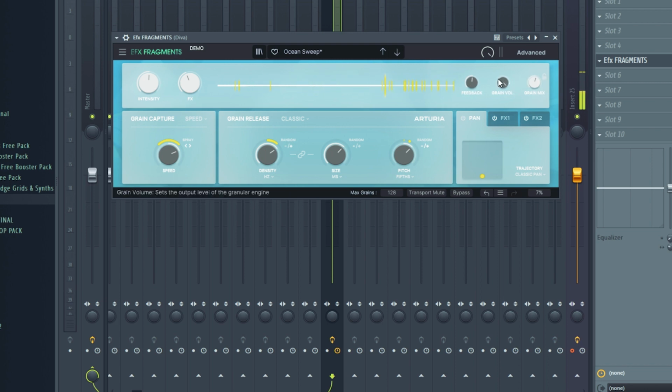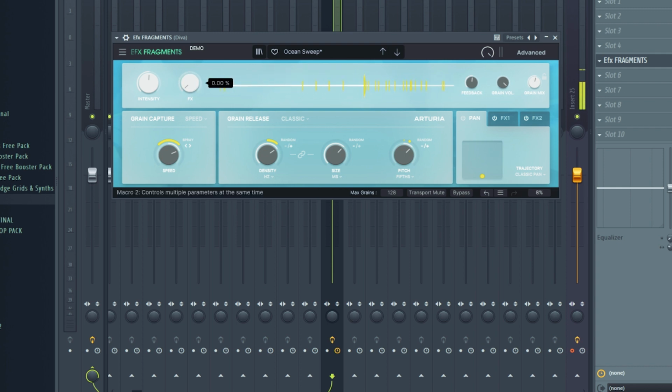Also, the grain volumes here. If you're not familiar with what granular synthesis is, basically there's a source sound, and right now it's the buffer, and the plugin or the algorithm is creating grains, so basically slices of the audio. Granular synthesis is one of my favorite synthesis so far. I think it's not necessarily the synthesis of the future, but it's really refreshing. It's going to help us get out of these typical patterns that we have in electronic music into a brighter future, hopefully. So now that you understand that you have grains in there, everything else is grain related, okay?